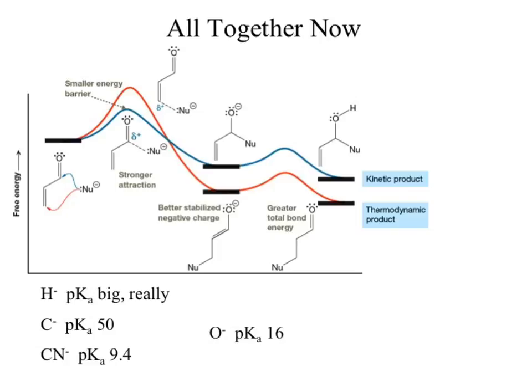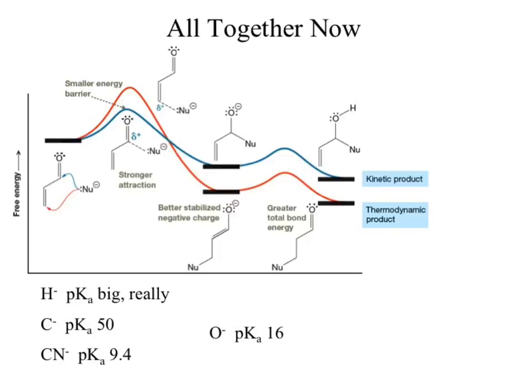Sure. Let's move to the cyanide nucleophile. The negative charge is held on which atom? The carbon. Okay. It's kind of tricky in our formula there, but it's held on the carbon. So we might immediately go, well, carbon nucleophiles were irreversible, which means I should get the kinetic product. For cyanide, what do we end up seeing? It actually forms the thermodynamic product. So we can't just say carbon nucleophiles always give us kinetic.